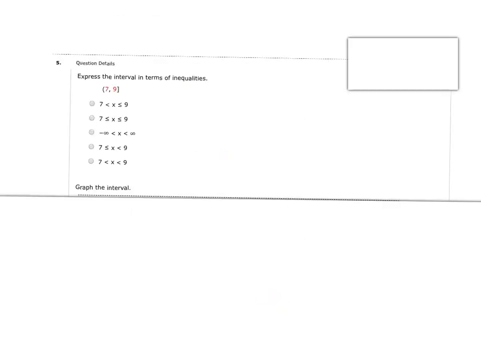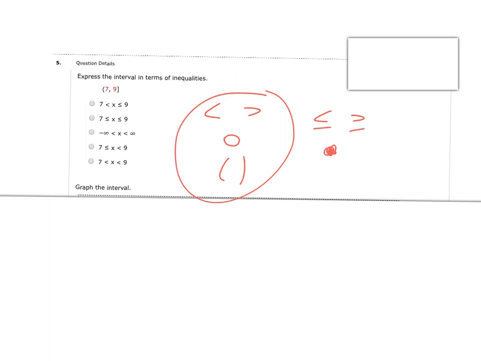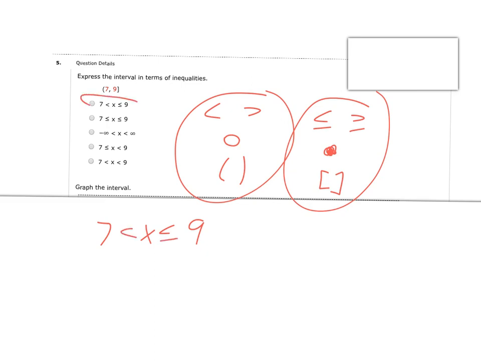All right, next up here, this wants us to express this in terms of inequalities. So just remember here our faces of inequality. These symbols all go together, and then these symbols all go together. And so when I have this one, it means that I should have the x in the middle, and then the 7 and the 9. This one should be an or equals to, whereas this one is not. And so then I would say the answer is A. Then we would do this on the number line from 7 to 9. There should be a closed circle here and an open circle there connected.